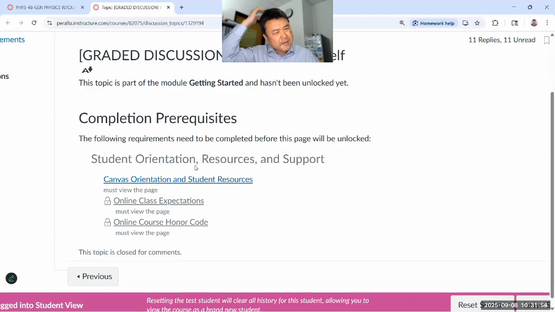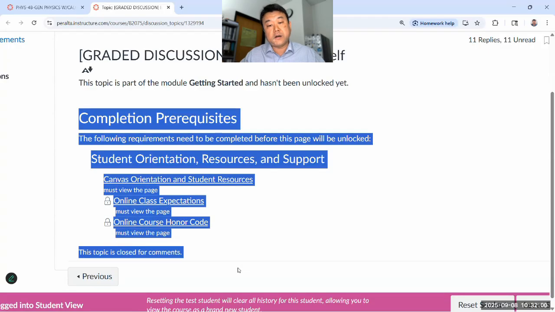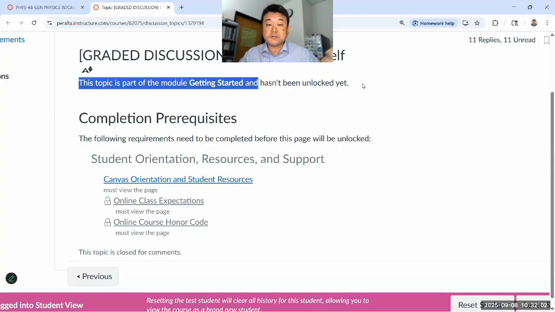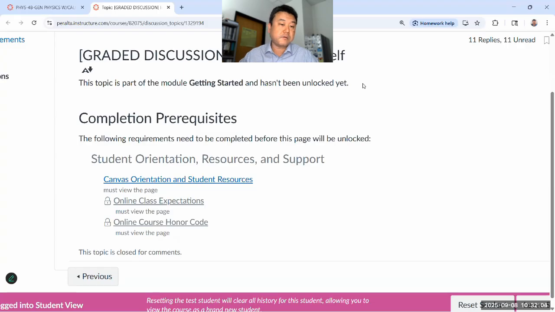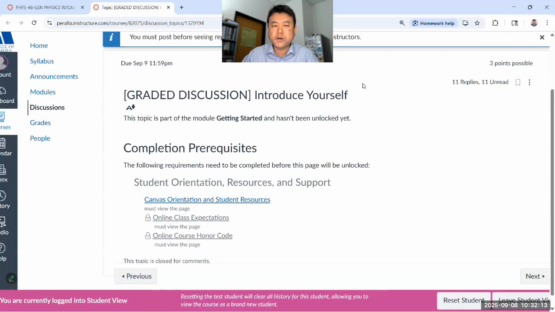But I think if you are using the mobile Canvas app, sometimes the mobile Canvas app won't tell you this fuller error message. It will just say it's locked, and that's where, one, I recommend that you use a web browser. I think the mobile Canvas app has gotten better, but there are certain things where it does weird things.